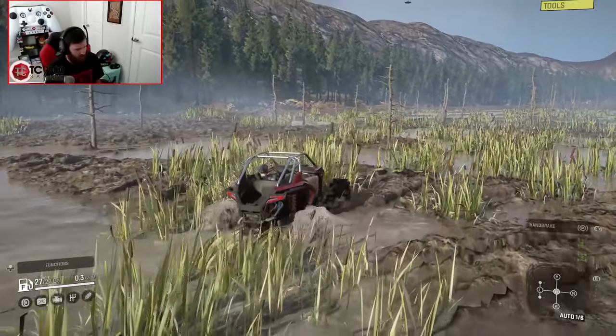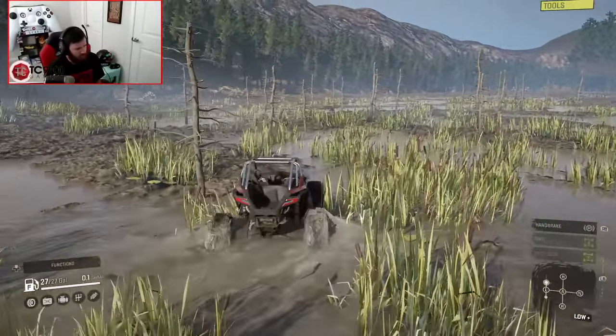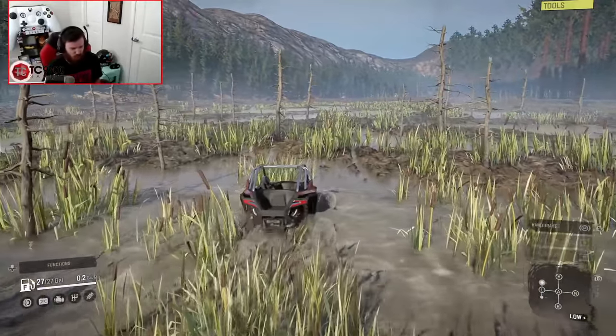High range is not what it likes, but it might be a little bit better off in automatic mode. Maybe low plus. Low plus, it's not mad about. I mean, it can definitely get through the deep stuff in low plus. It's not necessarily going to do it in high.